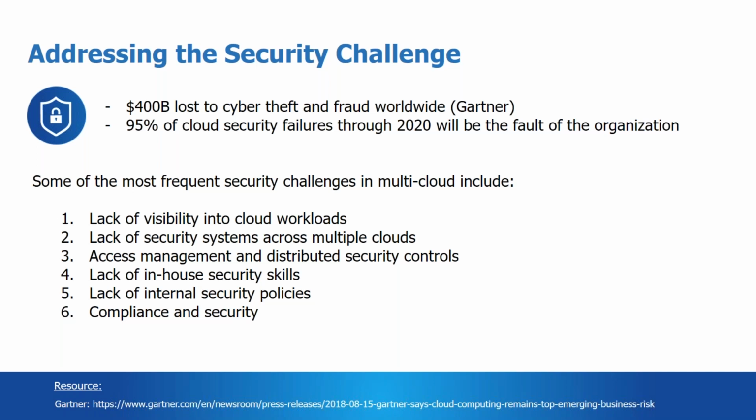So you look at some of these challenges and you see, Gartner says 400 billion lost to cyber attack. We're just scratching the surface on some of the issues that arise through public cloud security, through data sprawl, and having organization data everywhere. And it really stems into these major challenges as they're laid out here, right? Security is difficult. Expertise around security, and not just security, but public cloud security constructs, which vary from cloud to cloud, is extremely hard for organizations to grapple with. And it makes the challenges they face to protect data, to control data, way more difficult than they were in the past.